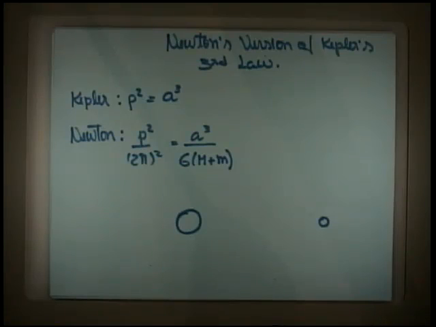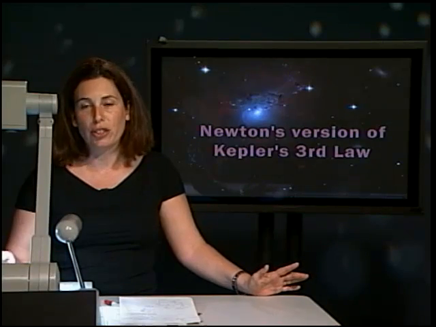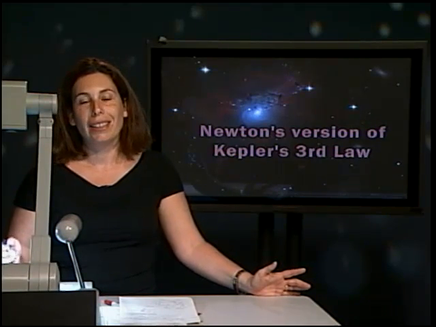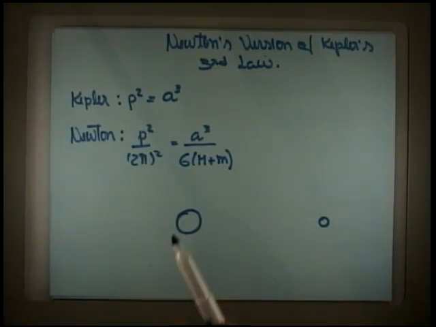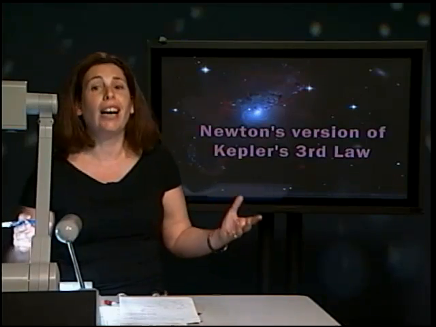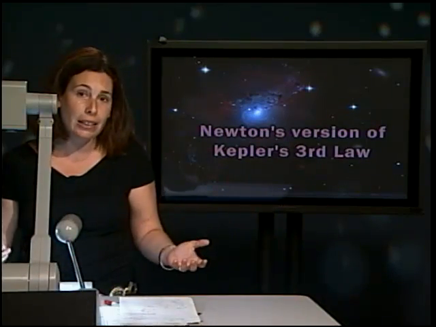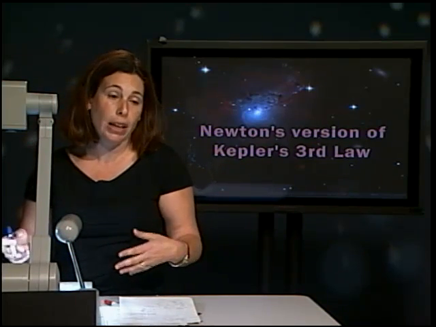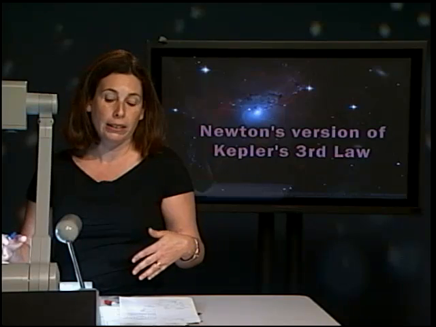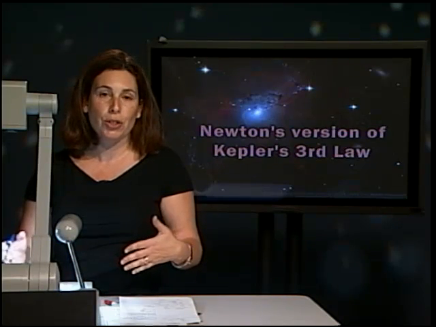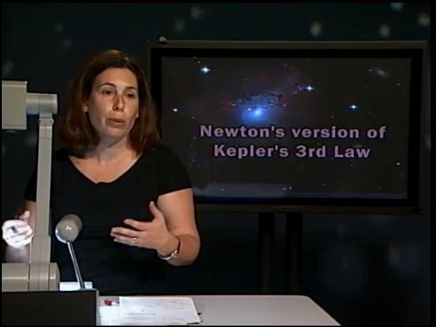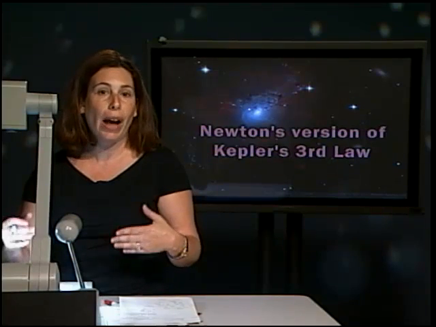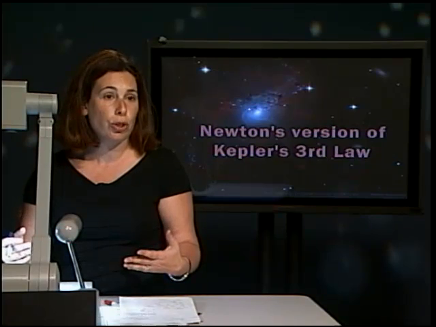They are the same thing, but you're still not convinced, and you still don't understand why there are two versions. Kepler's looks much better. The problem is that Kepler's is only useful for the solar system. It's only useful when there are two bodies interacting and one of them is much more massive than the other, so that we can discard the mass of the second one. However, in many cases, the bodies may have similar masses, may even have equal masses, and the problem becomes more complex. Also, Kepler, as I mentioned in a previous video, derived this equation empirically. He just observed it to be an equation, while Newton really derived it from physical principles, and that's what I'm going to show you how to do.